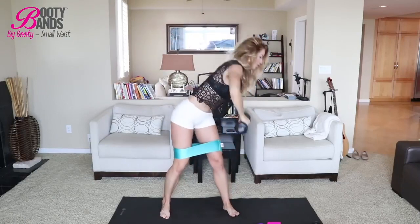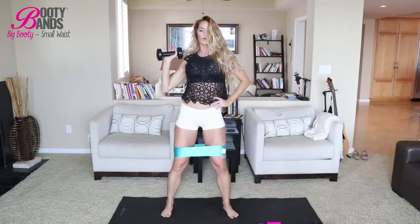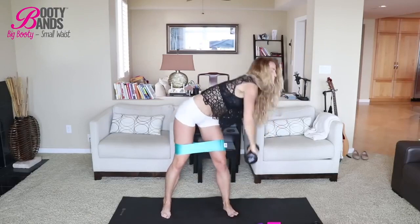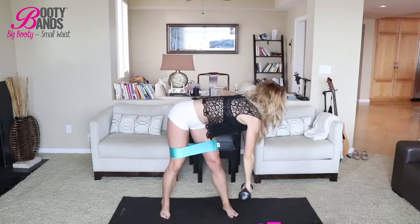Your focus is your obliques, really balancing, squeezing your rib cage down into your hip bone as you're stretching and then squeezing that love handle area. I'm doing a total of 10 on each side.